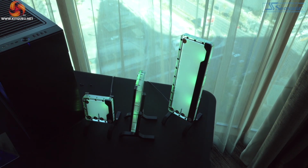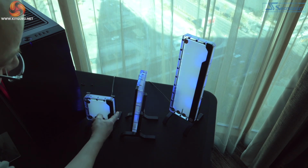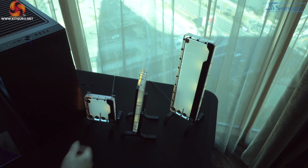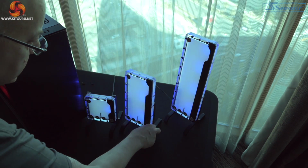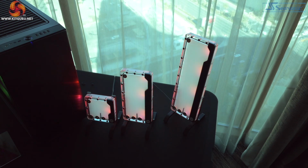Tucked around the side of the Fractal case are the 3 flat reservoirs, so the same as the other quantum parts but no pumps on them. These are priced relatively cheaply, something around the 60, 80, 100 euros, dollars to the best of my recollection, sized at 120, 240, 360. Interesting piece of hardware, and once again we have the digital fluid inside them.